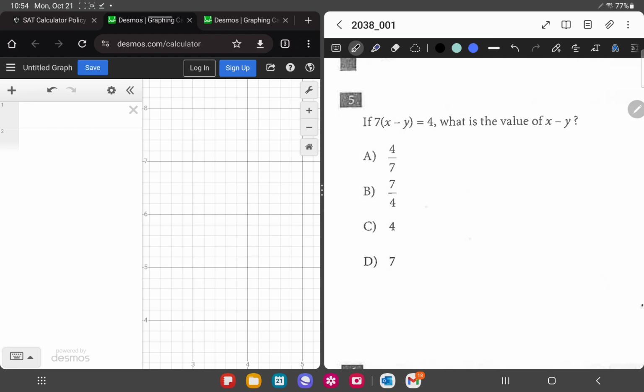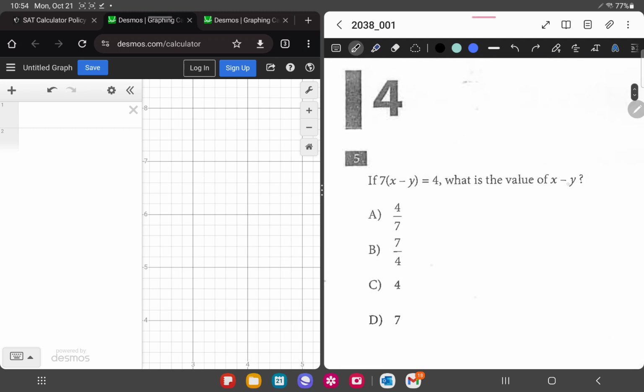Now, what you want to do with this one is substitute this whole thing for another variable. The reason I'm going to do that is because it's going to make everything a lot easier for me to solve the problem. Now, we need to figure out the value of this, right? They're not asking for the value of X or Y. They're asking for both of them together. So that's why we can go ahead and substitute this for something else.